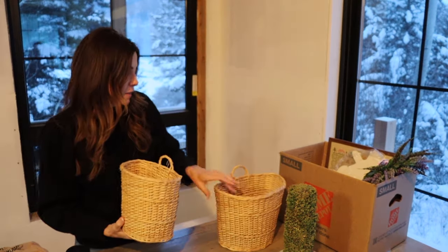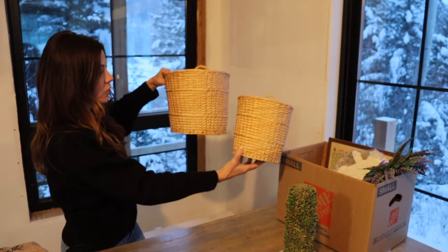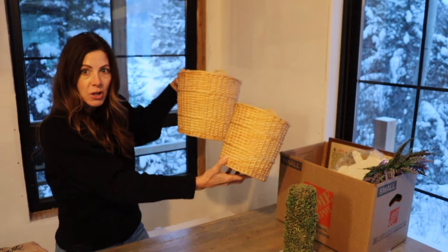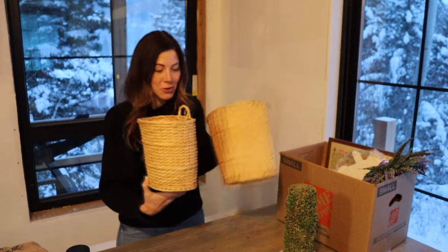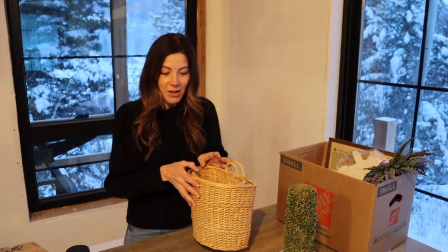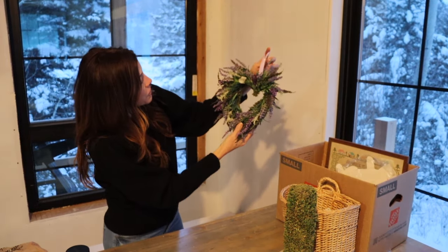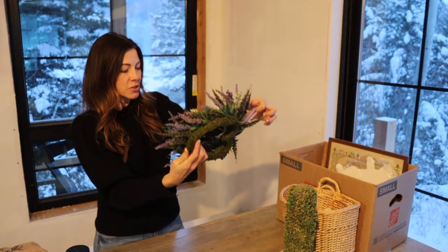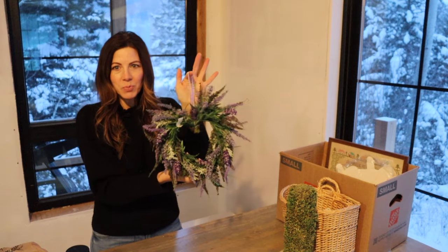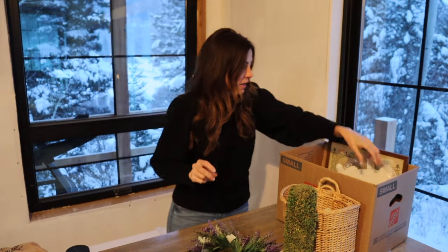These baskets were a couple dollars each — they're different sizes. I think these are always so pretty outside on your porch, on the wall of your house, or inside — even on a bike. They're so fun to decorate with. And then this pretty little lavender sprig wreath in a heart shape — for just a couple dollars I could not resist. It's pretty anywhere: outside, inside, in the bathroom, in a bedroom. Very spring.